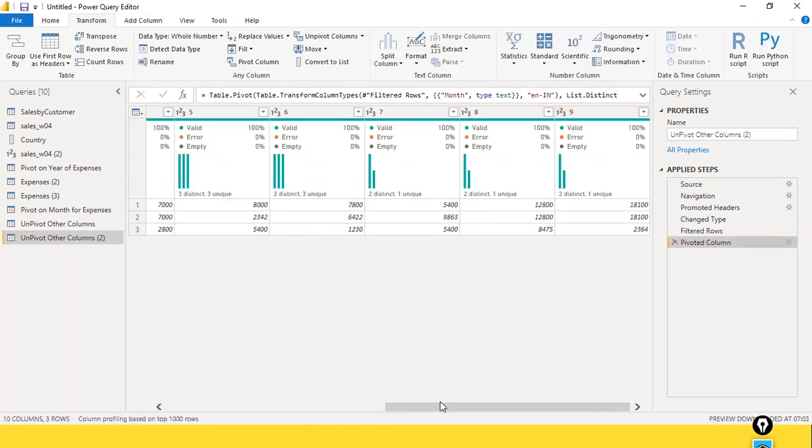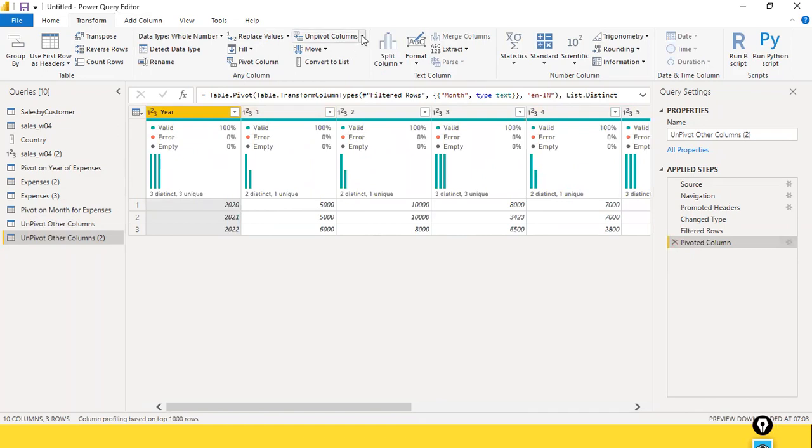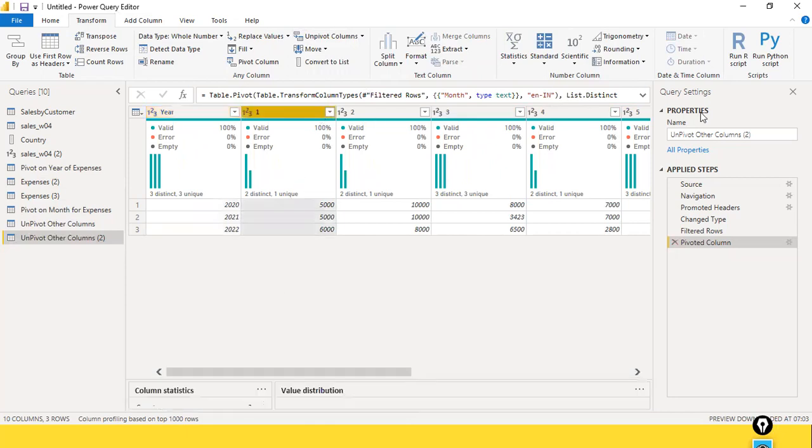And can you tell me when we can use this one? Let me see how many of you can tell this one. Unpivot only selected columns. Same thing, you manually go and select everything and click on this one. It does whatever the job did by this one. This one is pretty straightforward. Now you just think and tell me when we can use this option, unpivot, when we can convert the rows into columns. Sorry, columns into rows. So this one looks good.